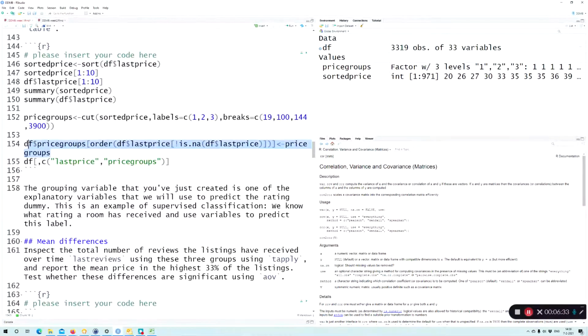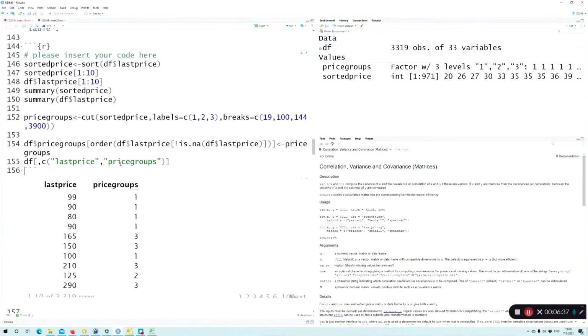So let's do this, and then let's check it. Now it makes more sense, because the first four rows are 1, and then there are 3s which are higher price group, and here we see there is one in the middle. So this is one way to do it. There are many different ways, but this is just one way.